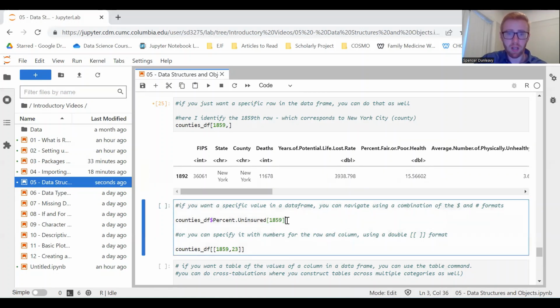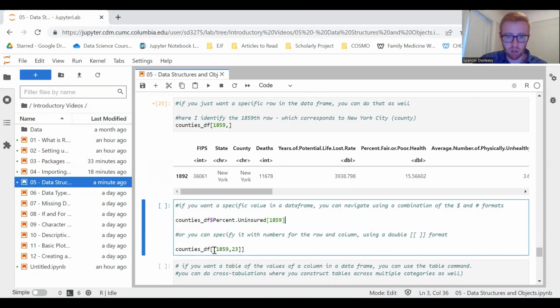If you pull that out, you will be able to see the uninsured rate in New York City. You can also specify it purely with numbers. We know that it is the 1,859th row, and percent insured is actually the 23rd column. Each one of these commands will give us the same exact result.